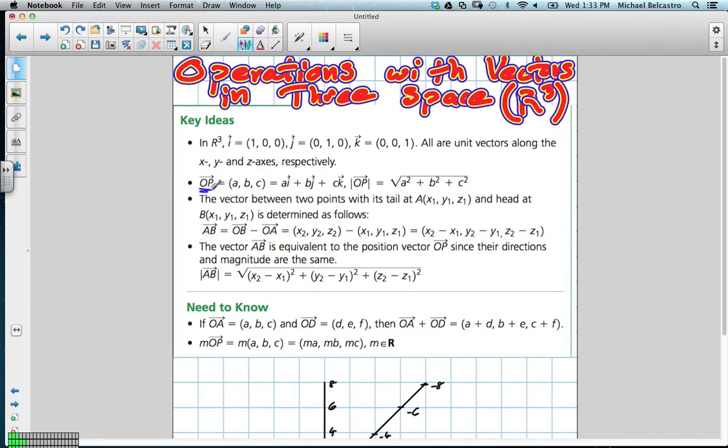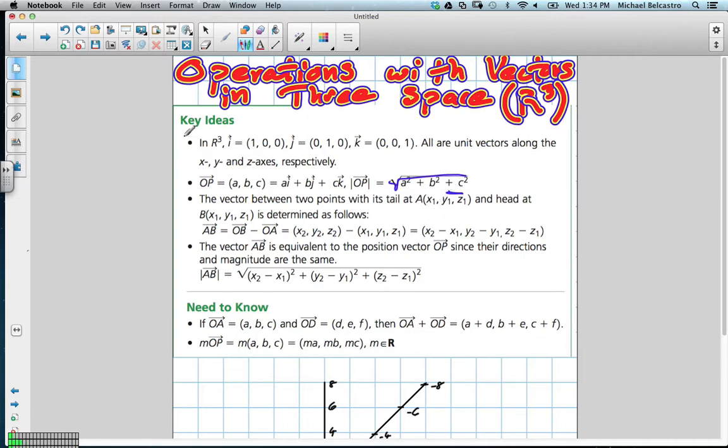Our positional vector is still very similar to the same idea that our coordinates A, B, and C, so our x, our y, and our z, are essentially the scalar multiples we're going to use on those unit vectors to create that positional vector. And like an extension of Pythagoras' Theorem with just one more dimension, the formula holds true that if we're trying to find the magnitude, or think of it like the hypotenuse of those 3 unit vectors together, the magnitude is essentially Pythagoras' Theorem with one extra dimension to it.